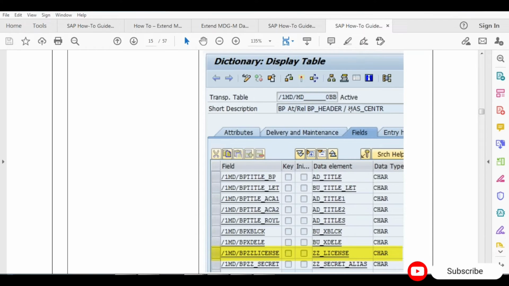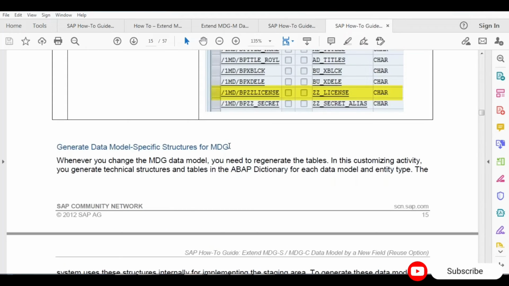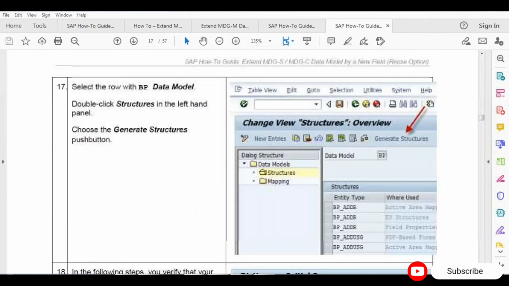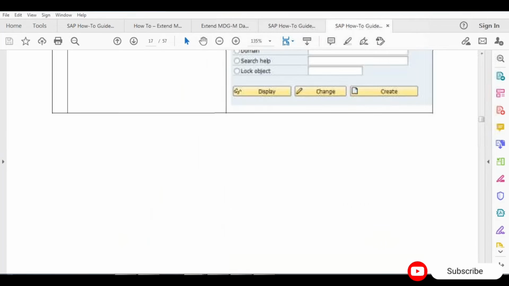Okay. Then next is generate data model specific structure. In the generate data model specific structure, we will maintain BP central.